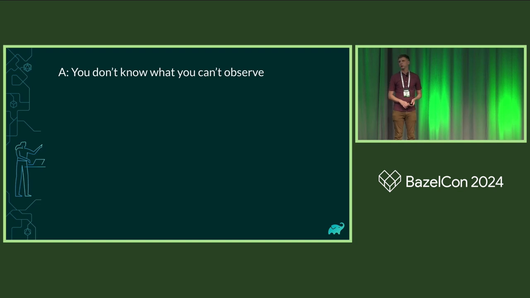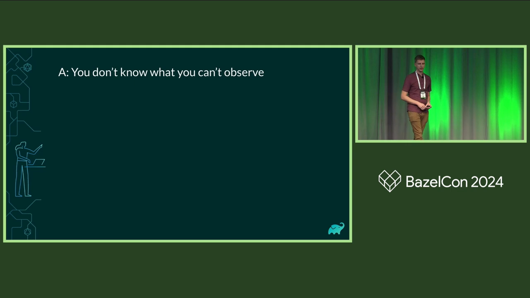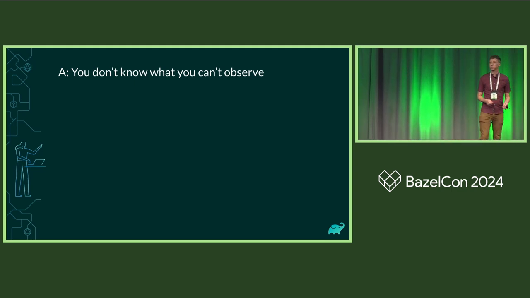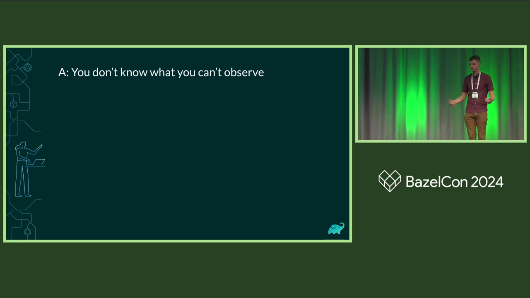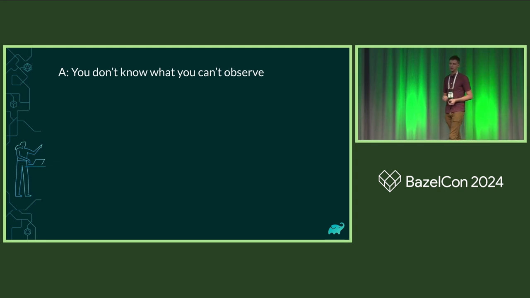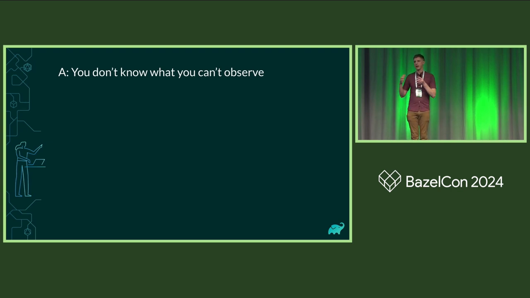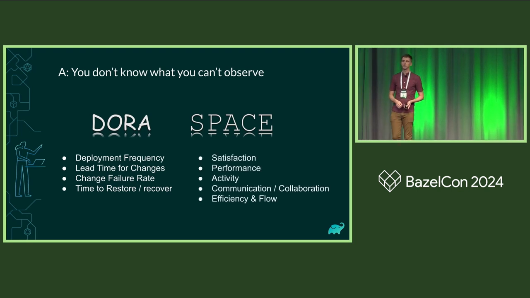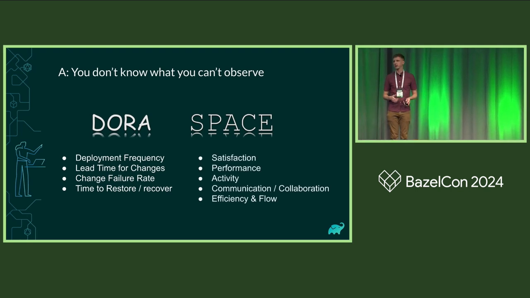The truth is, you don't know what you can't observe. If you're not collecting data about all of your builds — both in CI and on local development machines — you don't really know the true story. Collecting metrics is part of the essence of developer productivity engineering, or engineering productivity, or developer experience. The goal is to make your teams of developers more productive by measuring where they currently are, changing the tooling, codebase, and environment, and seeing how those changes impact productivity, release cycles, and satisfaction over time. This is where metric frameworks like DORA and SPACE come into play.